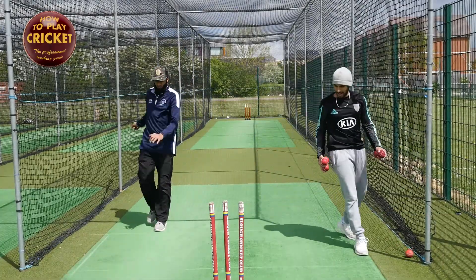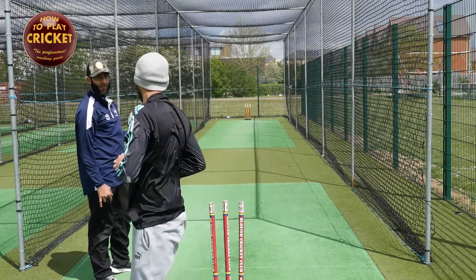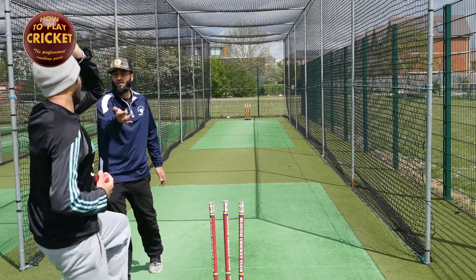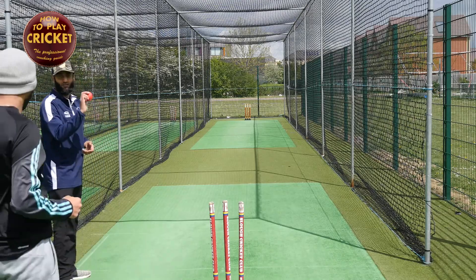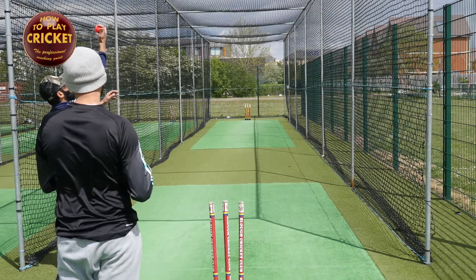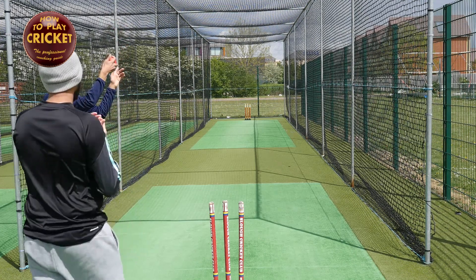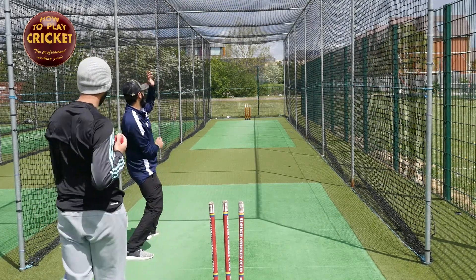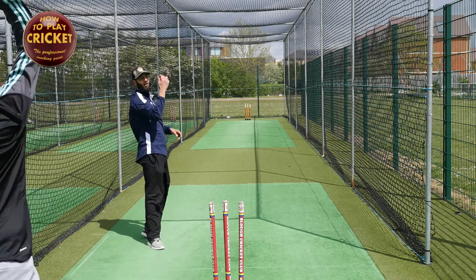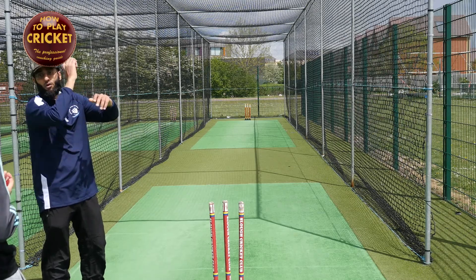Right there what you just demonstrated was a very good coming over. Straight, powerful leg. And I didn't see any lean. Maybe you haven't thought about it, but the higher you get, the more easy it is to come down and drag downwards. As an off-spinner, you want to keep your fingers on the ball as long as possible. If you're in a low position, you'll release it earlier. If you're in a high position, you release the ball a bit later — keeping your fingers on it longer, imparting more revs.